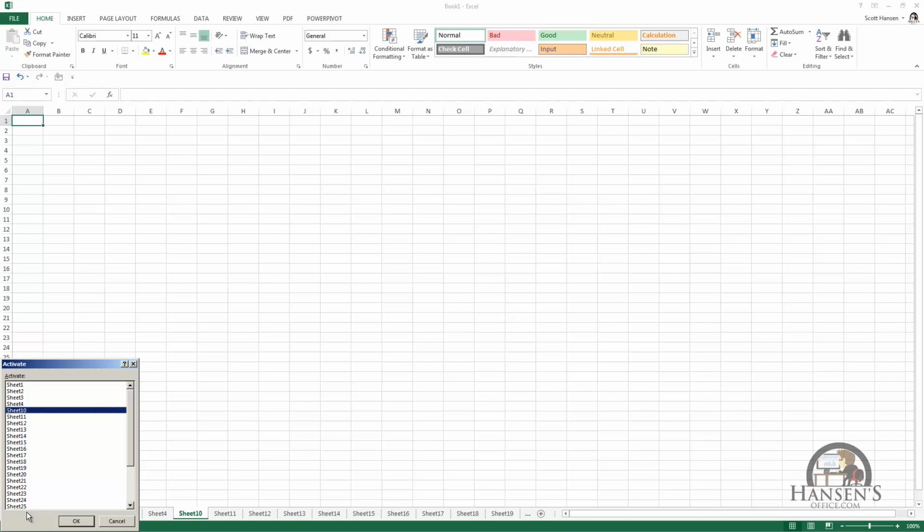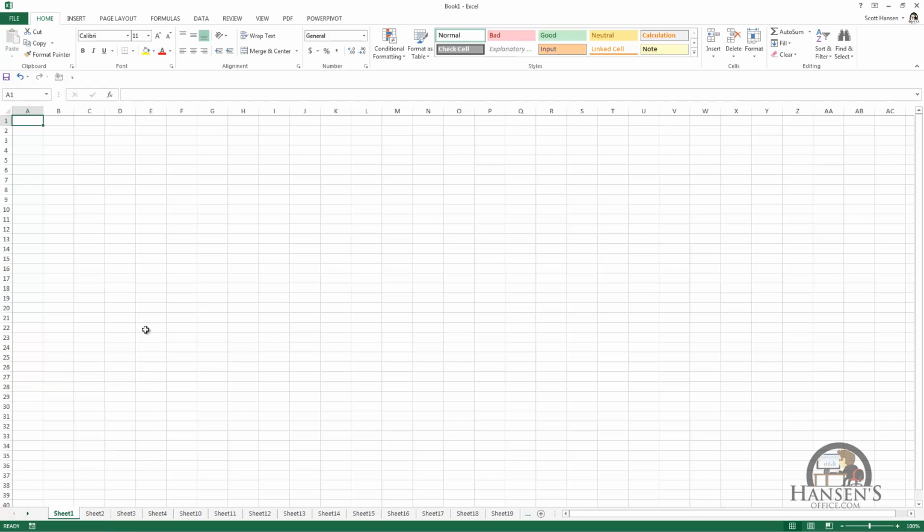Another way to navigate is to right-click and get a list of the sheets. Sheet 10 is the active sheet. That's the one that's selected by default. We have a scroll bar, and this is one of the reasons I wanted to add a whole bunch of sheets, to show you that you can scroll down and look at all the sheets that are on the toolbar. And these sheets are listed in the same geographical location as they are in the workbook. They won't be resorted alphabetically, for instance. And in order to make another sheet the active sheet, we just need to select one and left-click OK, and now Sheet 1 is the active sheet.